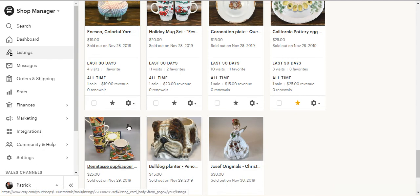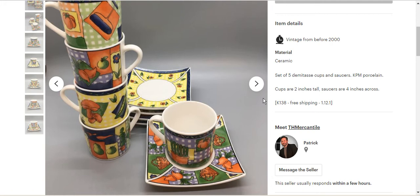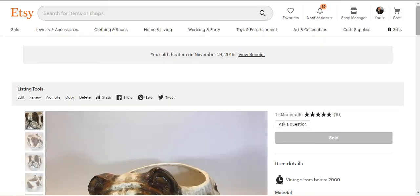The Demitasse cup and saucer was a lesson in keeping track of what you're doing. The order for this came in at the same time as the order for the mugs, and I actually entered the order for this to go to the wrong address, so I had to cancel an order midstream and I'm still figuring out the paperwork on that. Got to pay attention — when you have multiple boxes you can't just mark them carelessly or you'll get confused, I can now say that firsthand. The set itself was a quirky design, KPM porcelain so fairly high quality, supposed to be a set of six but I only had five — one of the earlier items I had listed that didn't sell particularly quickly.